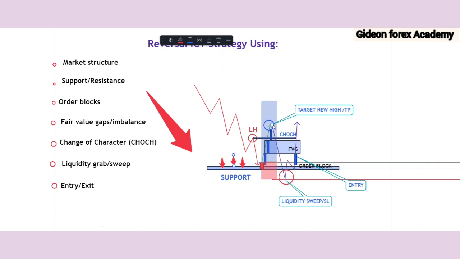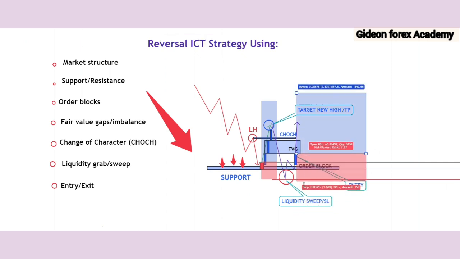When it creates that new high, you wait for the return to close the fair value gaps within the order block, after the liquidity sweep. You can take your buy trade after confirmation on lower time frames of your bullish engulfing candlestick pattern, or a double bottom, or three white soldiers, whatever candlestick pattern you're using, to the upside. Then you place your buy order right there, put your stop loss just below the liquidity sweep, and target the new high up here.